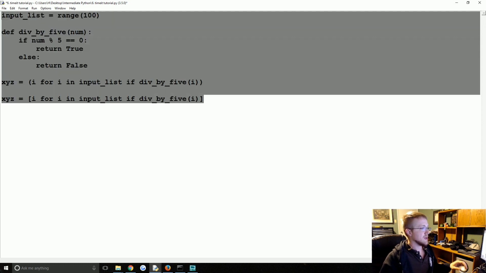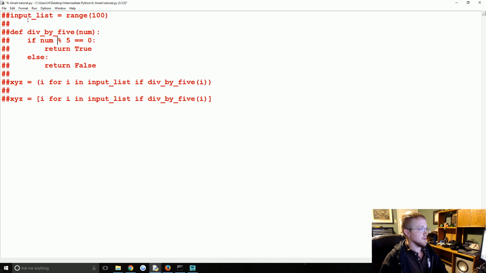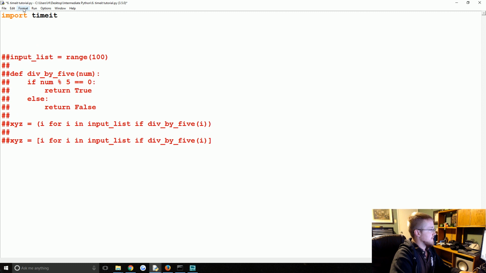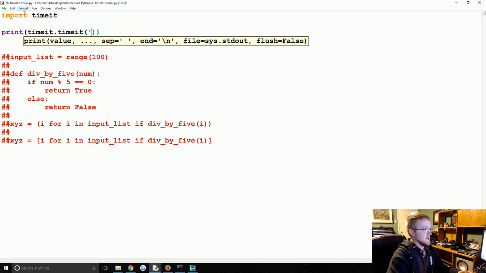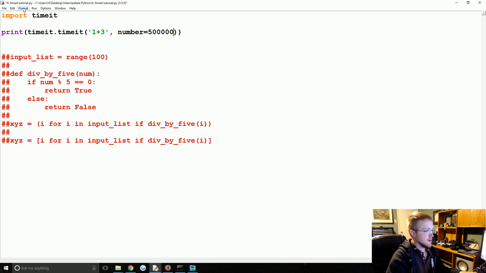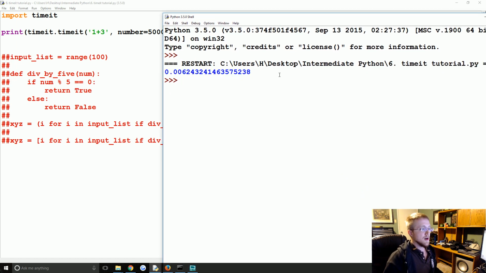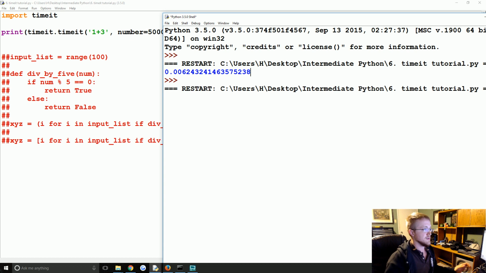Now, real quick, let me just show a quick example of Timeit, and then we'll implement what we just wrote here. So, let's just import timeit, and then we're just going to print timeit.timeit. And then Timeit just runs a string of Python code. So we could say 1 plus 3. And then we say number equals, let's just say a big number like this. Like I'm doing 500,000. So this is how long 500,000 examples are going to take. So it took this many seconds. So not a really long time. Let's do a few more. There we go. A little longer. Anyway, you get the idea.